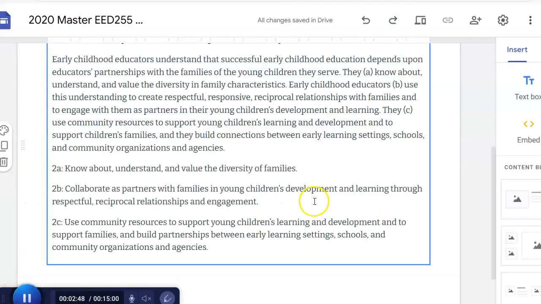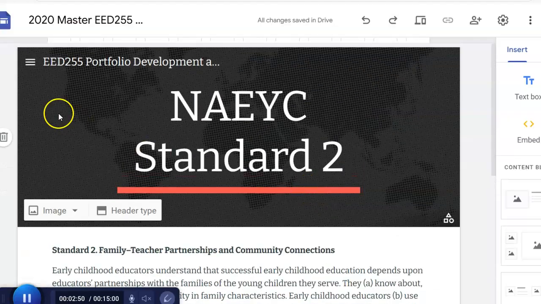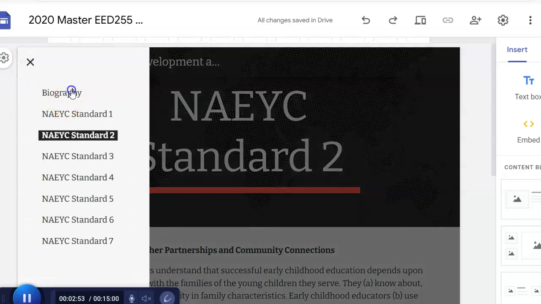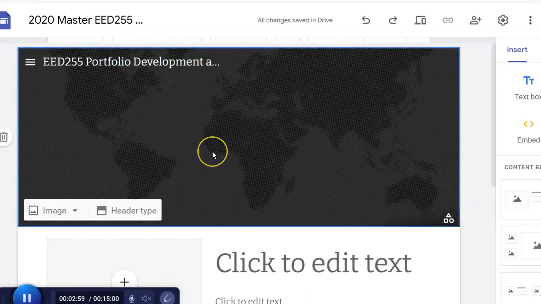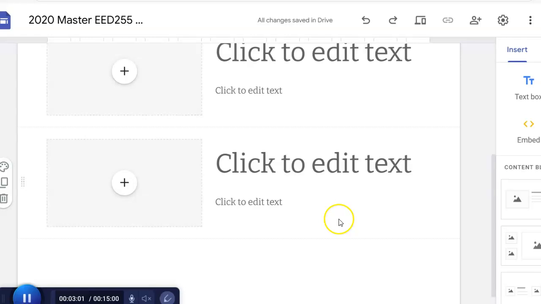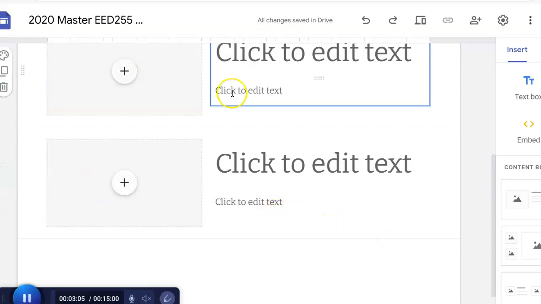Now, I have updated the portfolio, and yes, they get a blank one, and this is why I'm saying to help them out. They have to add their name, they have to add pictures, they have to add all of these documents. And what that looks like is it truly becomes a lot of writing assignments.